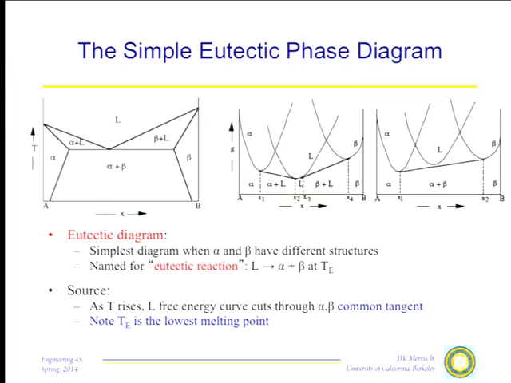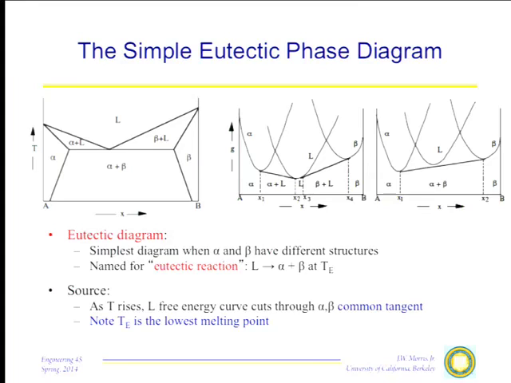In the intermediate region here, the liquid cuts the common tangent between alpha and beta, just like in the example I showed you a few slides ago, to give you a situation that looks like this. Now my common tangents are between alpha and liquid and beta and liquid, and my temperature would be above what we call the eutectic line here. You see, we start out with alpha, get an alpha plus liquid region, that's right here, then pure liquid, that's right here, then beta plus liquid, that's over here. Above x3, alpha below x1, alpha plus liquid between x1 and x2, liquid from x2 to x3, beta plus liquid from x3 to x4, and then finally pure beta. So that's going to happen as the liquid has cut through.